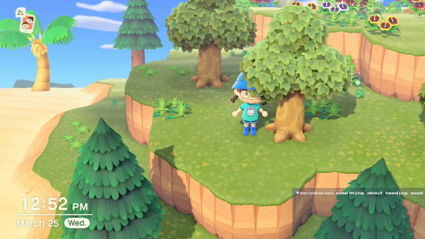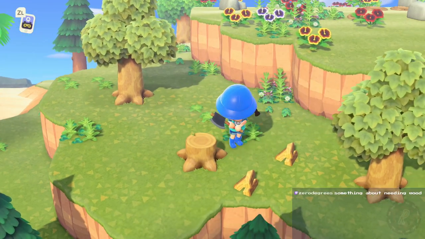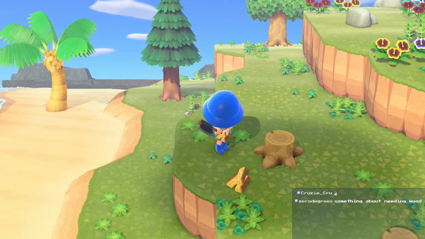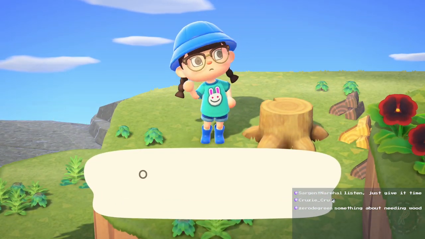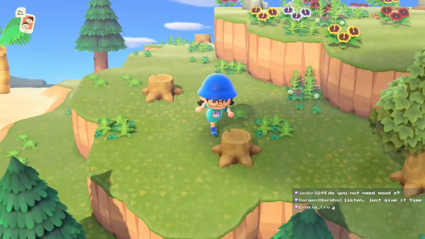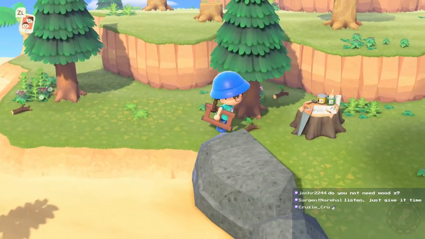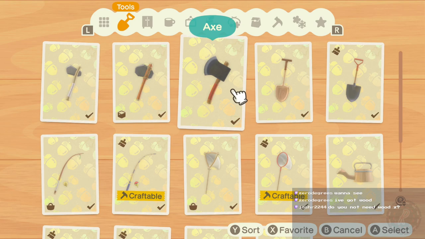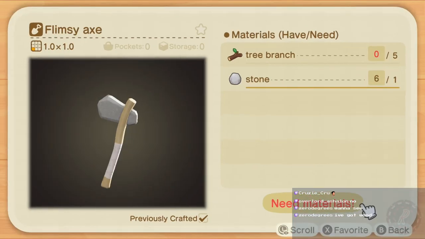Oh wait, that was shovel, right? So we need hardwood. No softwood up in this bitch. And one. Can't remember how many we need. I think it's four. Might be five. Oh my god, Becky. Look at that axe. Fuck. All right, well, now we need one of those. All right, let's craft. Okay, the shovel requires more hardwood. The axe requires tree branches.